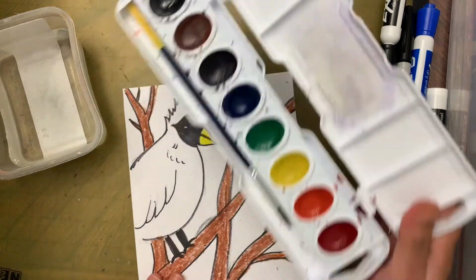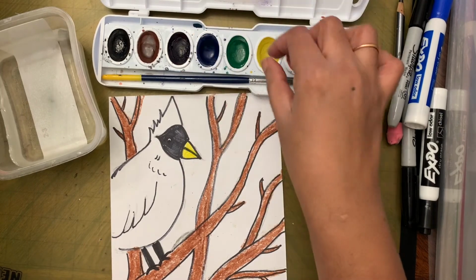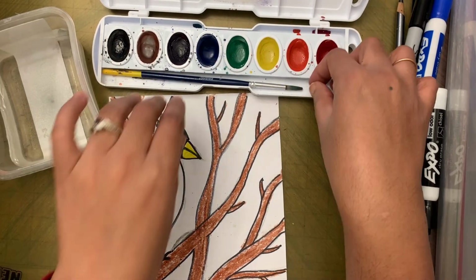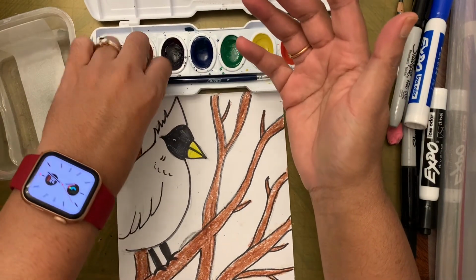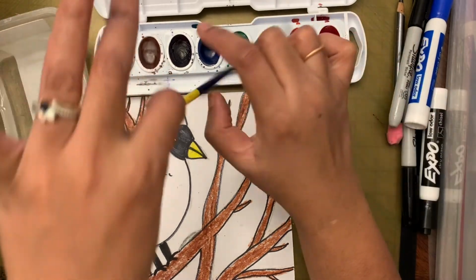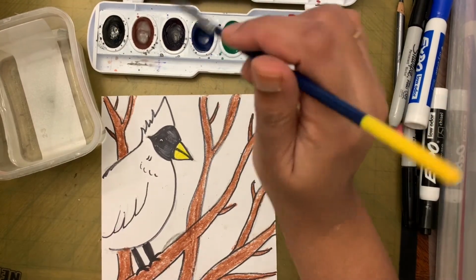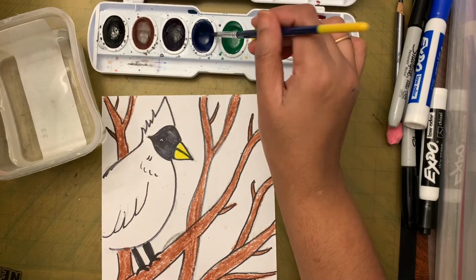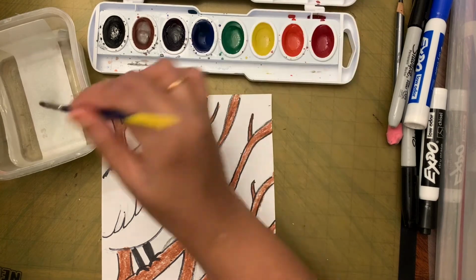What color are we using? Blue. You can either color the background purple or blue, it doesn't matter. I'm going to use blue because your bird is going to stand out more when you use blue, because purple has a tinge of red, right? So it will almost blend in. Okay, so I'm just going to put water in blue and red. I'm not using any other color.